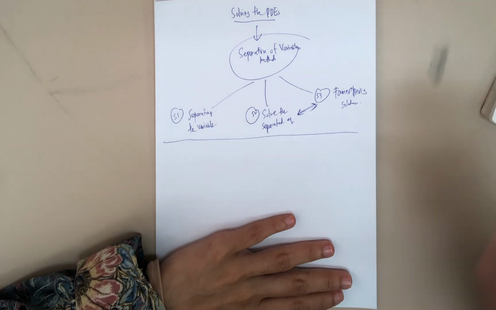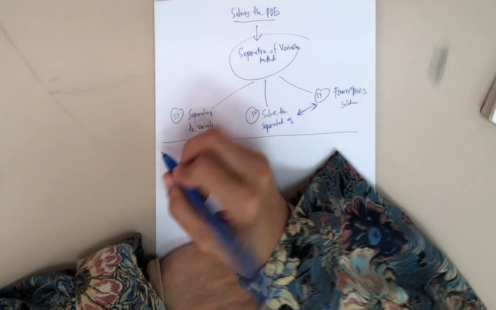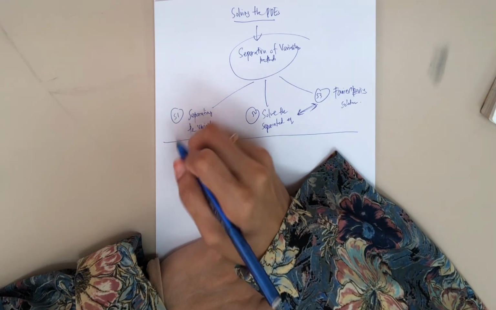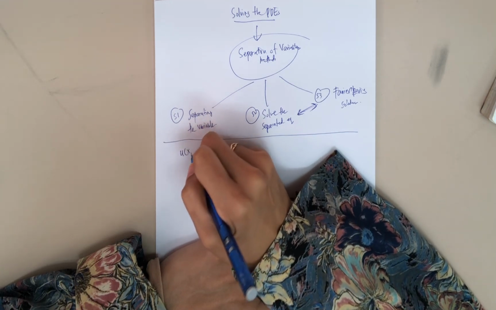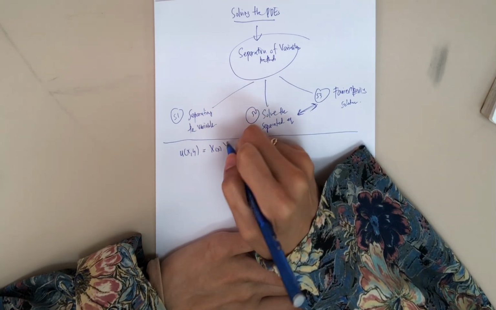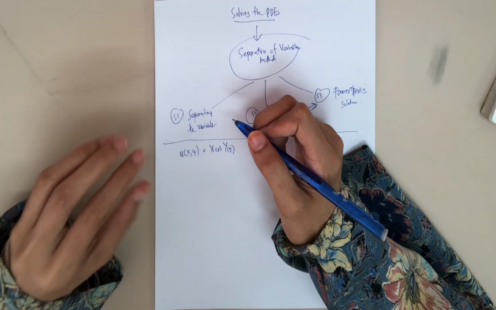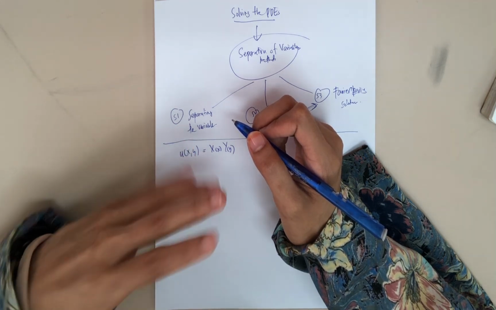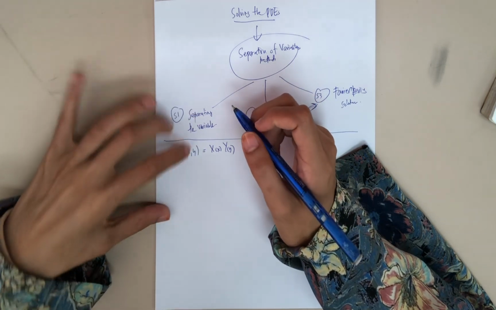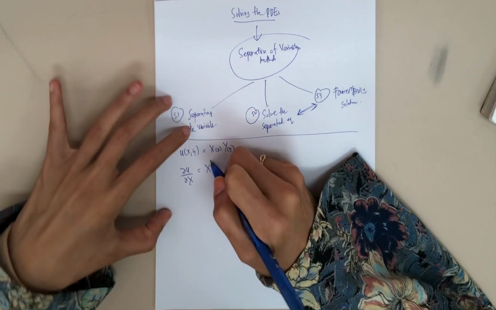For the first step, I just write down first the things that you need to know. u(x,y) is equal to X(x)Y(y). I will explain to you through example later. Then we also have du/dx, which is X'(x)Y(y).